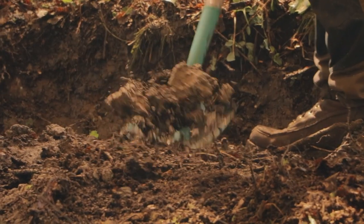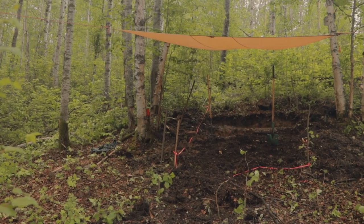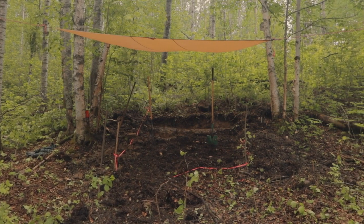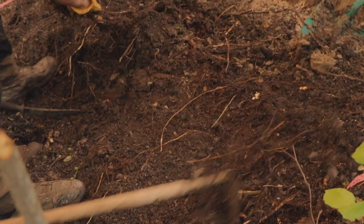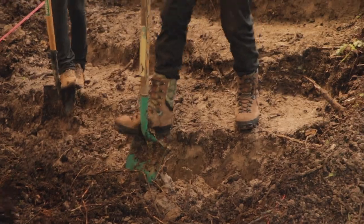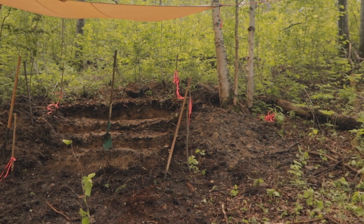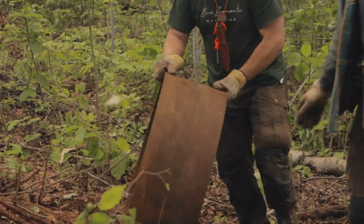We've watched a lot of dugout videos on YouTube, and for the most part, they're made to look so simple and so fast, the excavation process, but our experience was exactly the opposite. We knew it was going to be hard work, but man, it took a lot of hard work and a lot of time even to get just this first little section done. After 4 or 5 hours of digging, we thought it was time to change pace and bring down a fire pit that Eric had buried in the ground on his property.